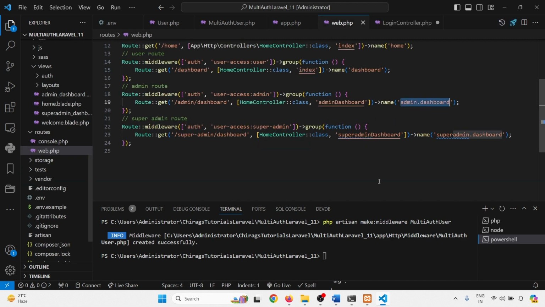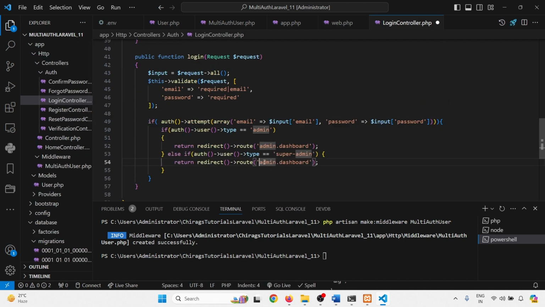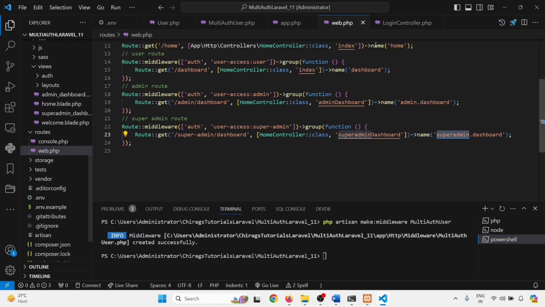Now let me check with the root. There is a super.admin, so the same root I'll just call here, and else I'll return to the user. For the user, there is only the dashboard I am calling, only the dashboard for the name.